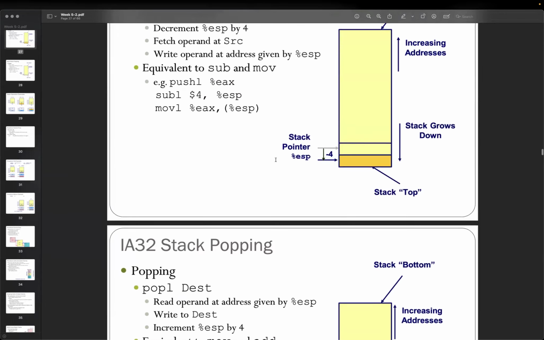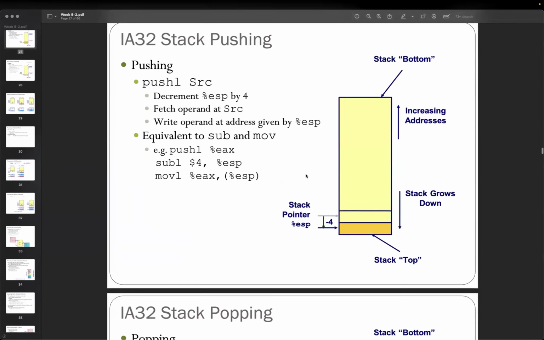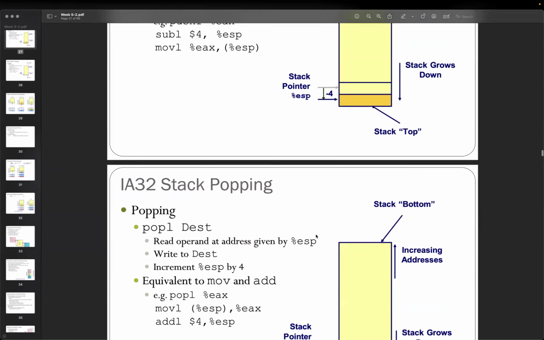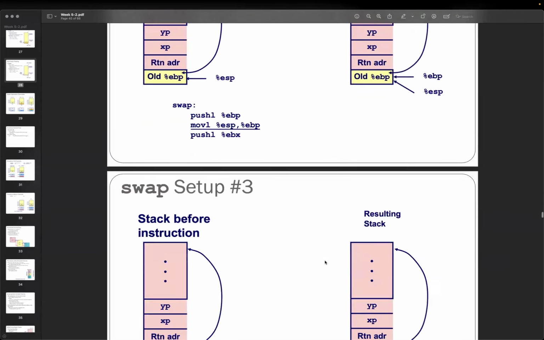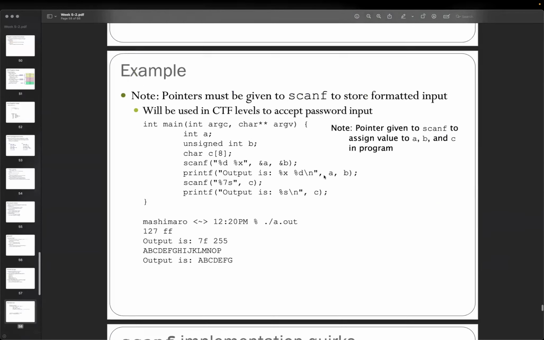The main key concept is that if we push, because the stack goes down, the value gets smaller, so we need to subtract. And if we pop, that means we have completed a certain function, the caller, or returned back, then we need to add it back. So it is a pop operation, but we are adding to the pointer. That's how it looks. So far, that's it for this lecture.